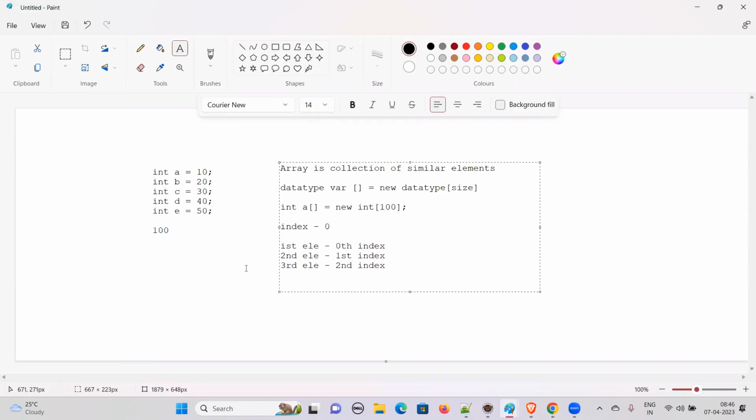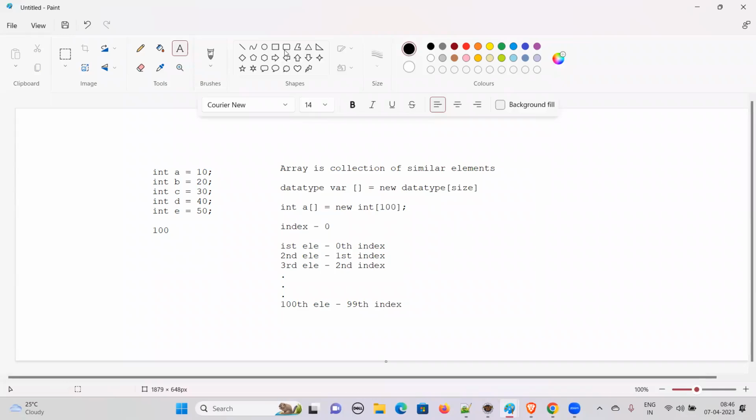Likewise, if we have 100 values to store, it will store the 100th element in the 99th index.